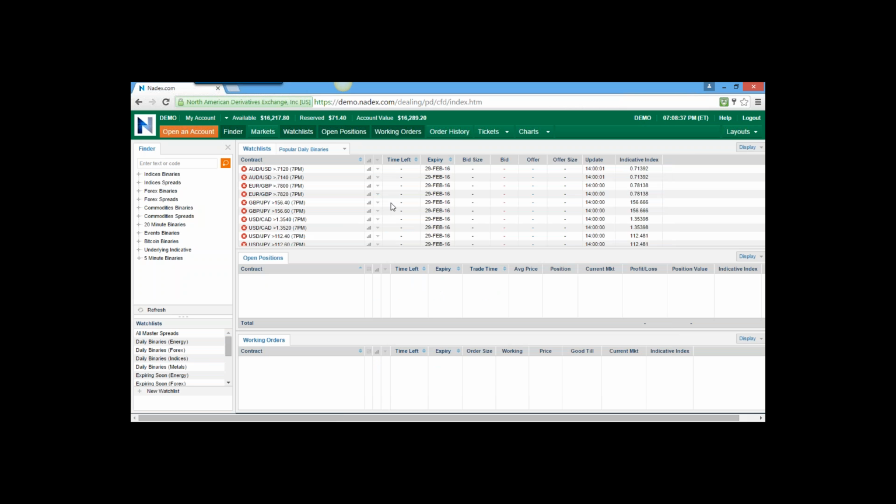A demo account is a great place to get familiar with Nadex, and with the different products that Nadex offers as far as the binaries and spreads, what different instruments they offer binaries and spreads on: the stock indices, Forex, commodities, events, Bitcoin, underlying. You can get familiar with how to use the platform, how binaries and spreads work, how to enter and exit orders, place take profit orders. Just a good way to get accustomed to the Nadex platform and products with a demo account, with demo money, as opposed to using your own live money to go in and get familiar with something and test it out.